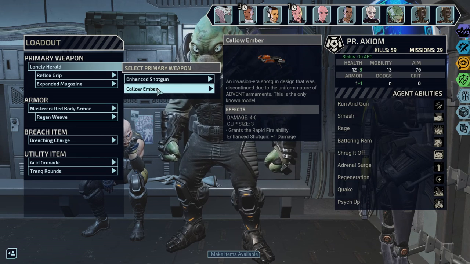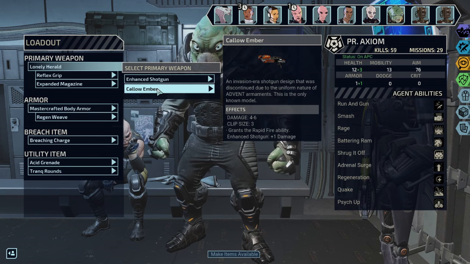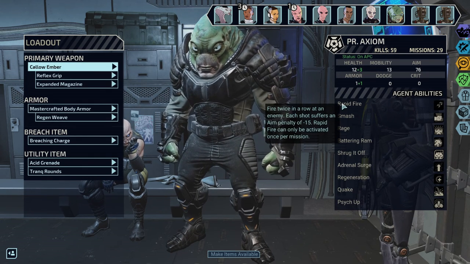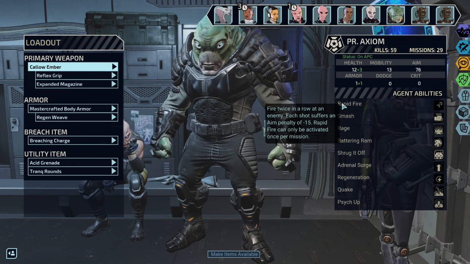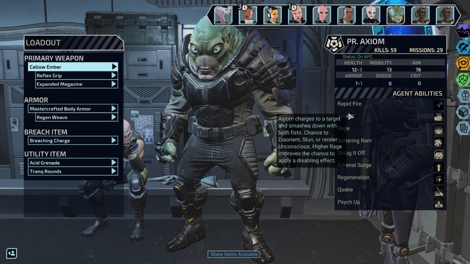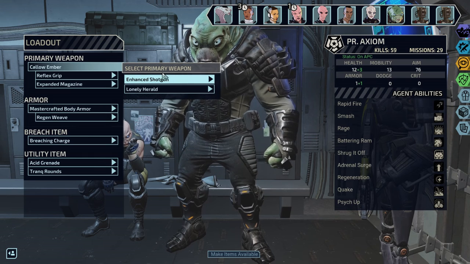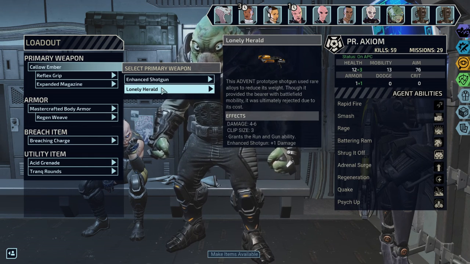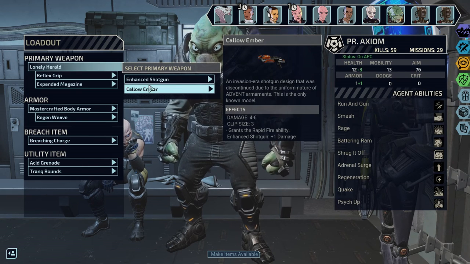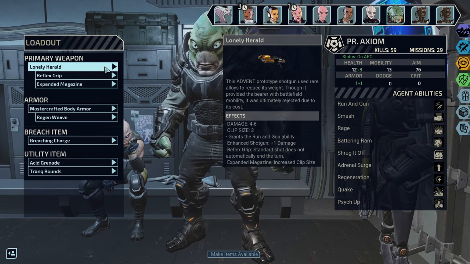We also have Callow Ember. Grants the rapid fire ability. So same thing, 4 to 6. Rapid fire. Okay, twice in a row, minus 15% for each shot. I already can do that without anything because of the reflex grip that I have, so that's kind of pointless. I'll keep the Lonely Herald. They don't look any different, do they? Yeah, not really. Alright, I'll keep running gun.